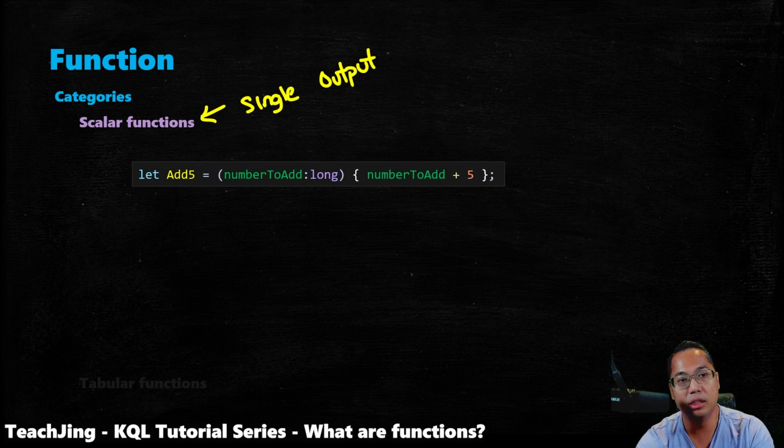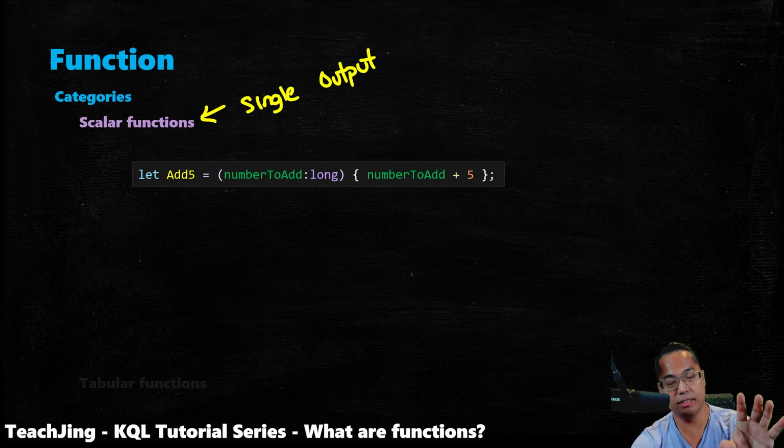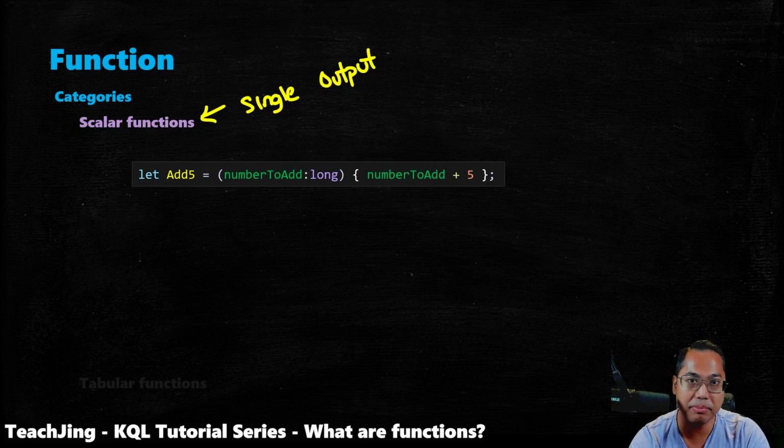In the realm of KQL, it's going to be something that is not a table output, right? It's not a table, okay? You're going to need to know this concept because you might run into issues where you build a function, you try to use it in your script, and then it doesn't work, and you get an error that says this is not a scalar value or something like that. So if you are feeding a blender other blenders, that's not a proper input. You've got to feed it proper inputs, okay? So just keep that in mind. When you build your functions, just know what scalar is: a single output. And what does that mean?